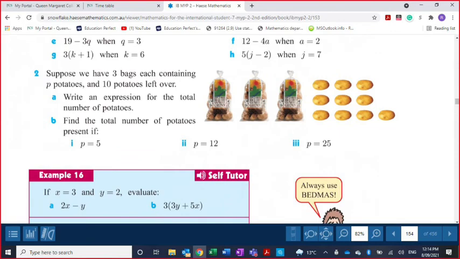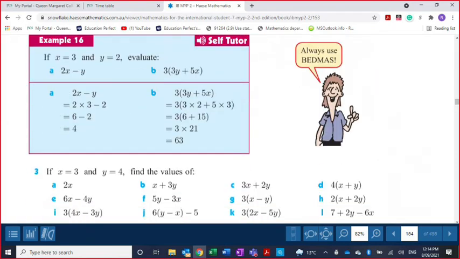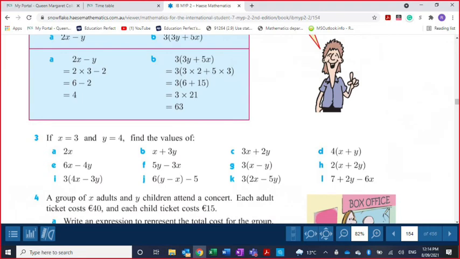All right. I'm going to give you number 2 to work on your own. Now let's see what happens when you have more than one variable. It doesn't change the process any. You just have to be more careful and do a little more work. So let's look at k.